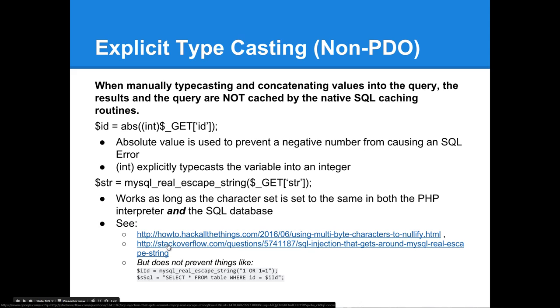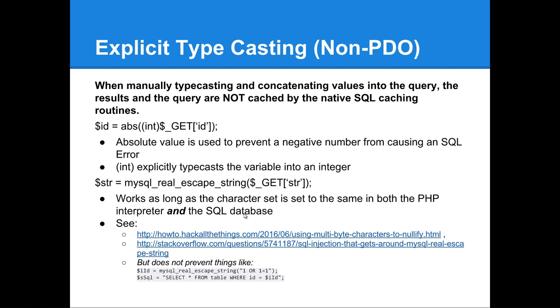Probably one of the best resources is the Stack Overflow discussion linked here. And another point, which I think is not discussed in the Stack Overflow discussion, is that this is only safe as long as the character set, or rather the character encoding, in the PHP interpreter and the SQL database are the exact same.